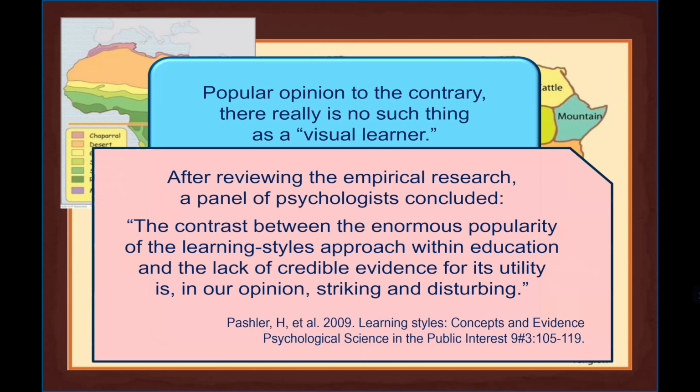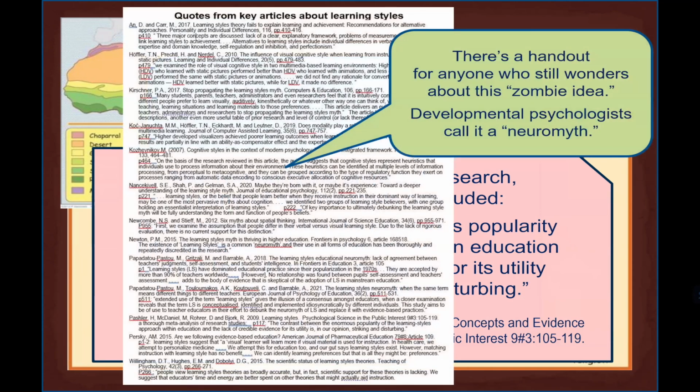After reviewing the empirical research, a panel of psychologists concluded the contrast between the enormous popularity of the learning styles approach in education and the lack of any evidence for its value is, in our opinion, striking and disturbing. There is a handout at the website we'll show you at the end for anyone who still wonders about this zombie idea called learning styles. Developmental psychologists uniformly call it a neuromyth. It's just not true.